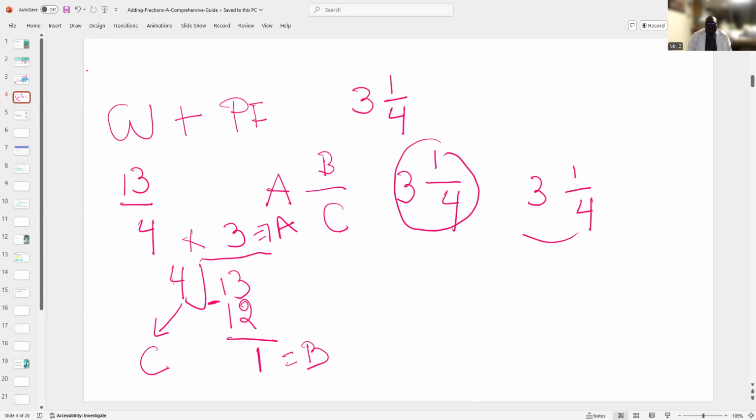We do what we call a C method. It means from 4 to 3, we are going to multiply. Whatever product we get, we will add that to the 1, to the top number. So 4 times 3, you got 12 plus 1, 13, and you keep the denominator the same. So you have 13 over 4. This is how we go from one side, improper fraction, to a mixed number. Mixed number, how can you convert a mixed number to improper fraction?